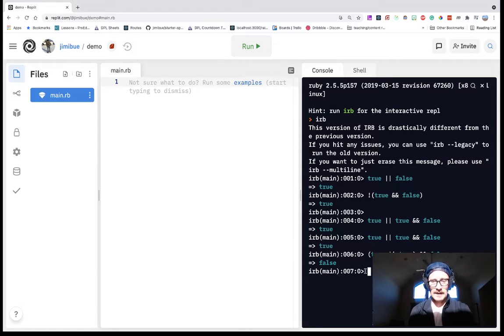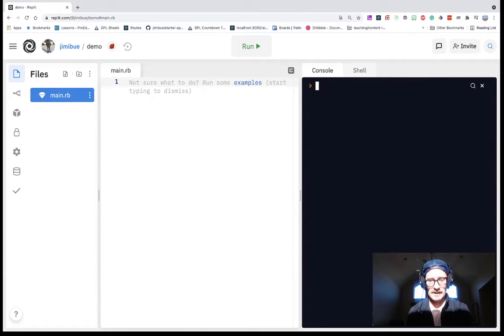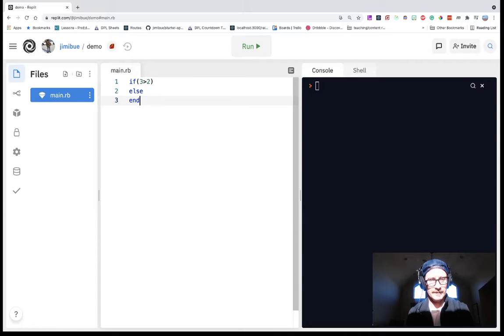If I'm in this IRB shell, I can get out of here by typing exit, and Control L to clear that console. So let's just look at the syntax really quick. Let's do if 3 is greater than 2, else, end.